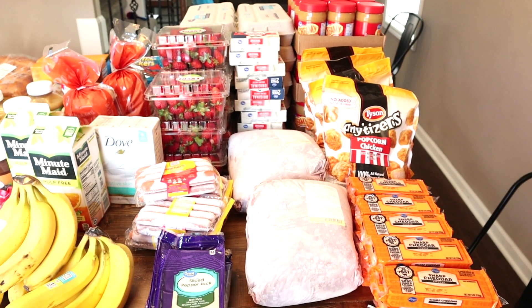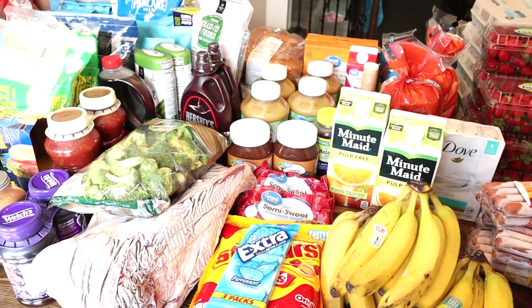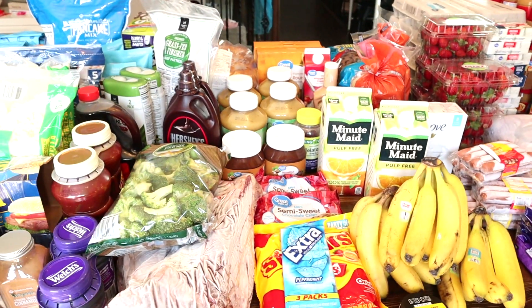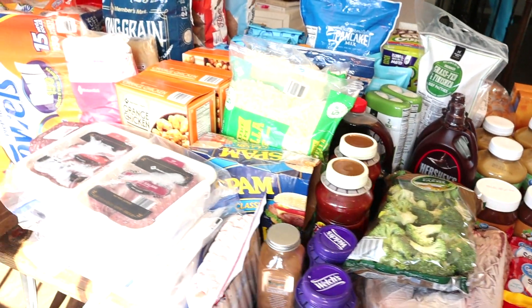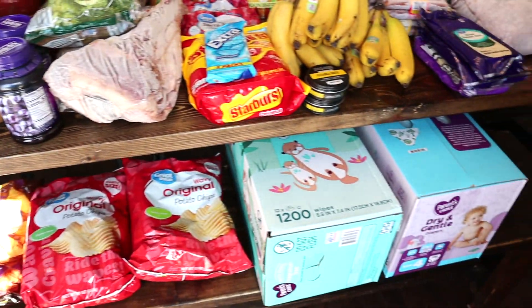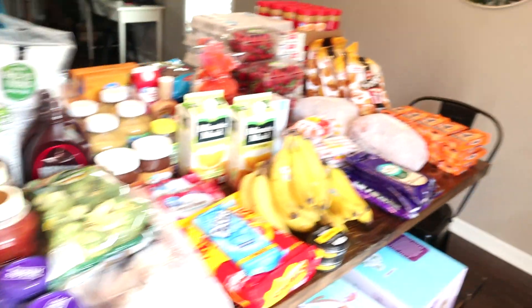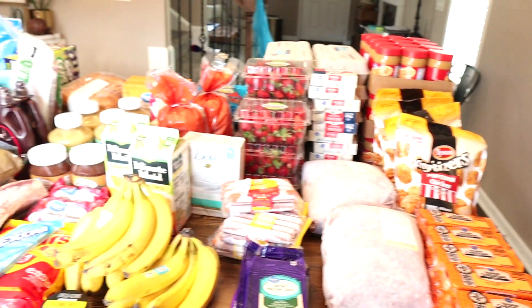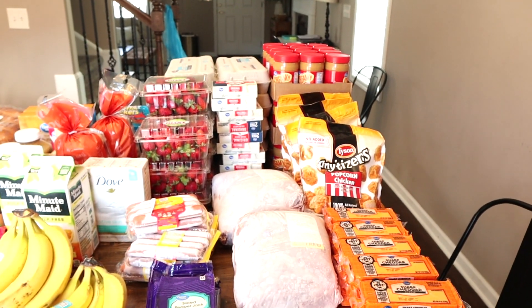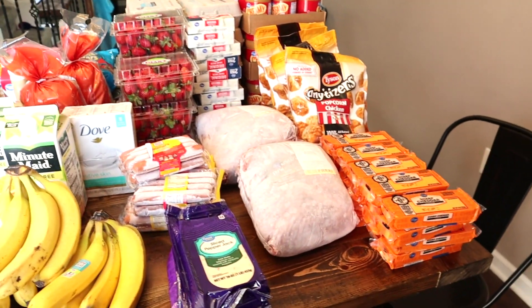I'll give you a brief overview here. This is just the stuff that's out right now. I hit up Kroger, United Grocery Outlet, Sam's, and Walmart. This is what we're looking at, plus I have a freezer out there with a lot more stuff in it. I would never use Kroger for all my grocery shopping, but if you watch their ads and deals you can really save a lot of money there.